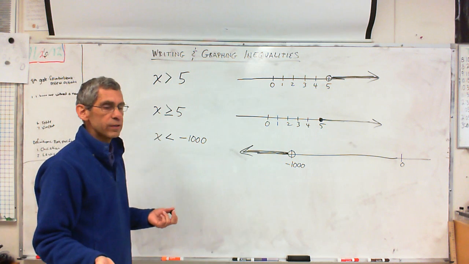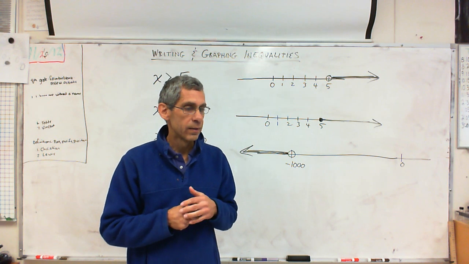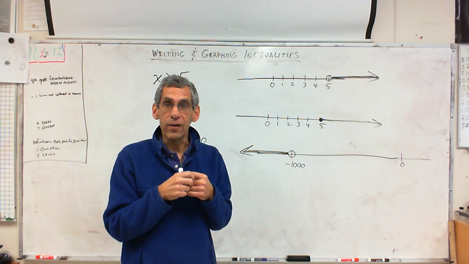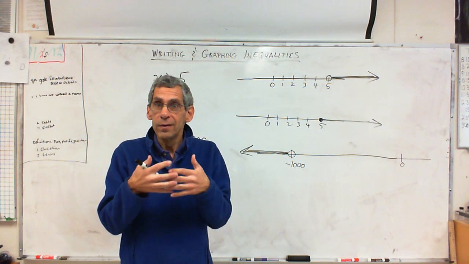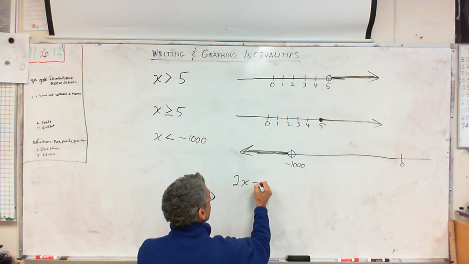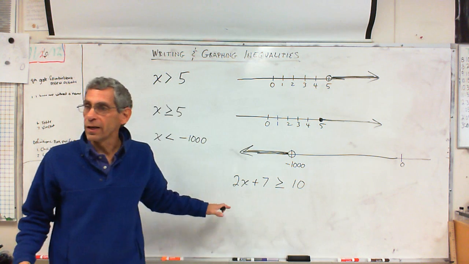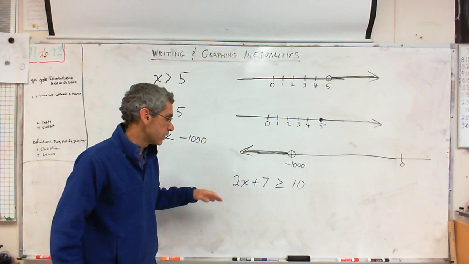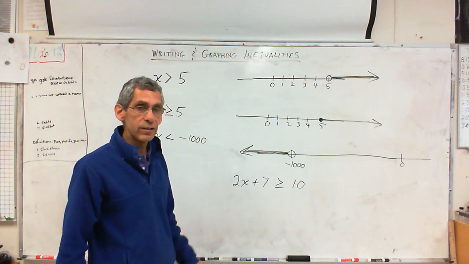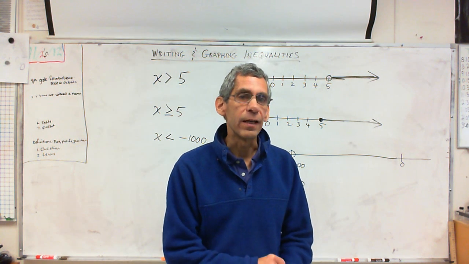All right, so that's what homework tonight is all about. As long as you understand it, it'll make it really easy to get through that. Eventually, we're going to talk about solving inequalities, like if I give you something like 2x plus 7 is greater than or equal to 10. And then we would have to learn how to solve that. It's very similar to solving an equation, but there's a couple little differences that you have to keep in mind. But we'll eventually get there. That is graphing inequalities. All right, that's it.